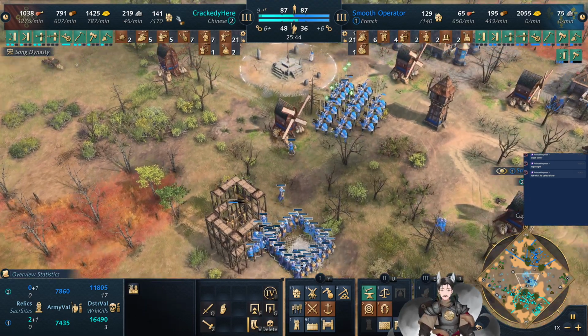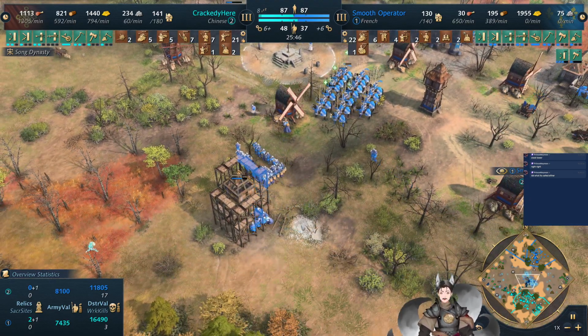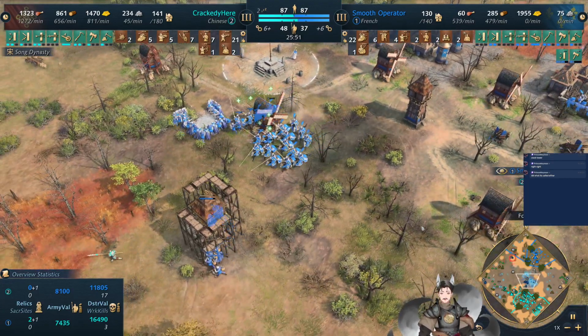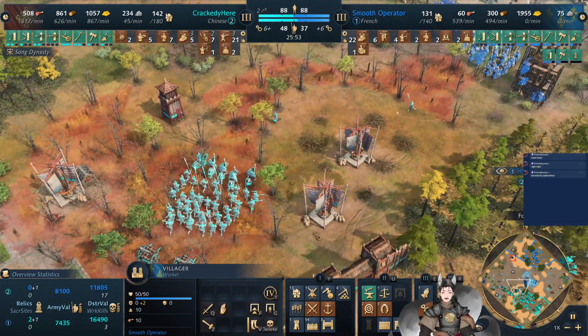The last of these fish are being claimed. The last of that fish has just been claimed. There's like a couple deposits of fish just left, not a whole lot. These villagers will go through them very quickly.